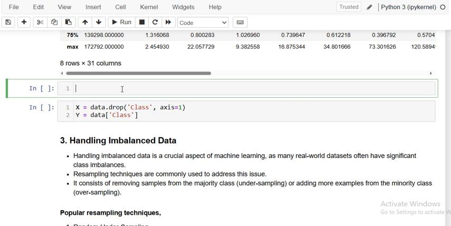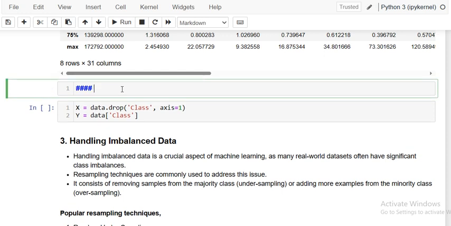Now we have to convert the data into dependent and independent variables. Here, capital Y is the dependent variable, and x is the independent variables.